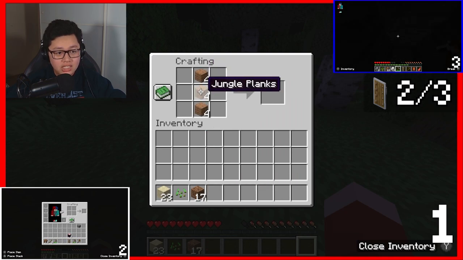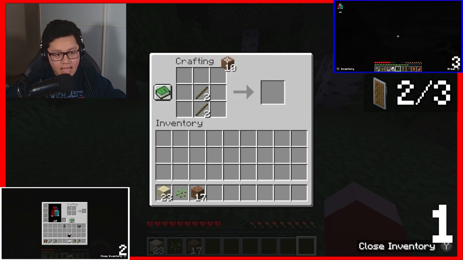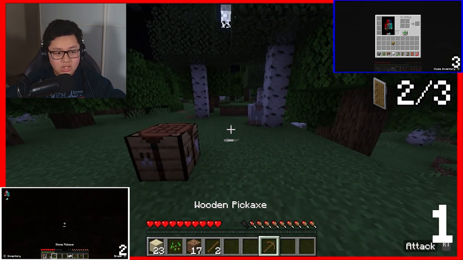Okay, just like, oh my goodness, not like that. I made myself into six and boom, I got myself six. And now I need to make myself into a wooden pickaxe as well. So six and planks, and I got myself a wooden pickaxe. So now let me try to find stone, which is the next step.